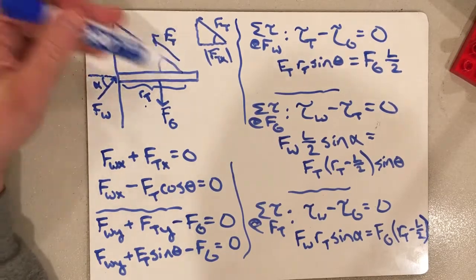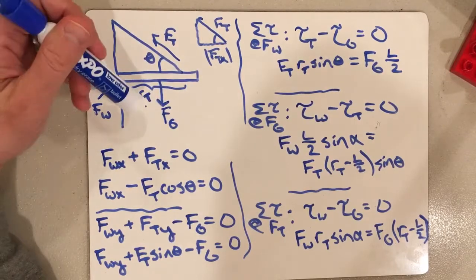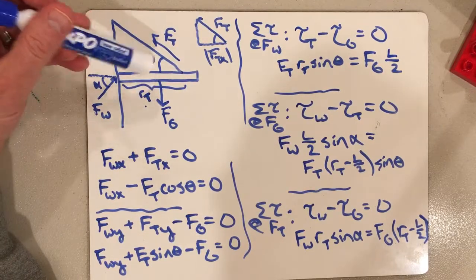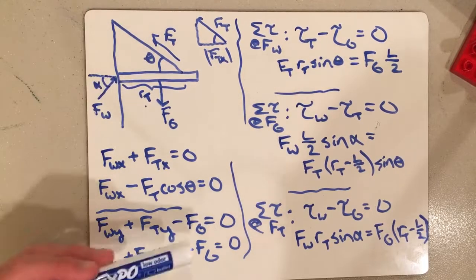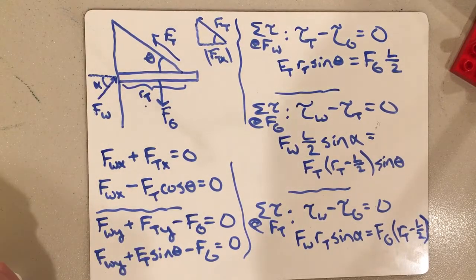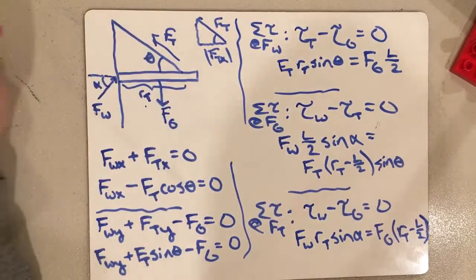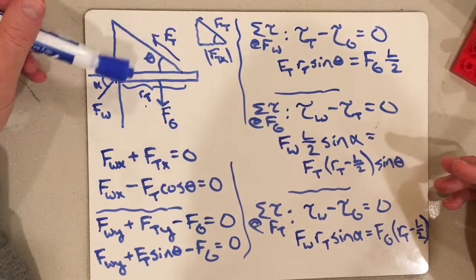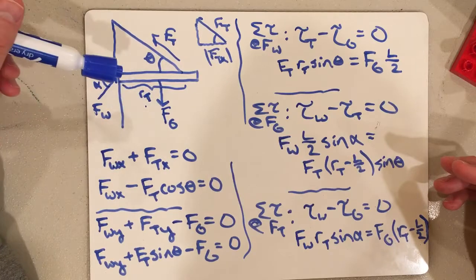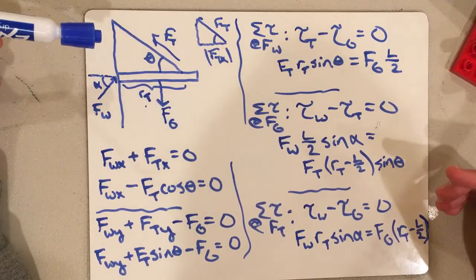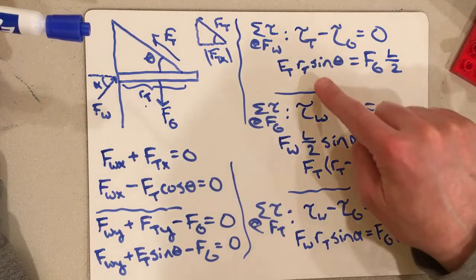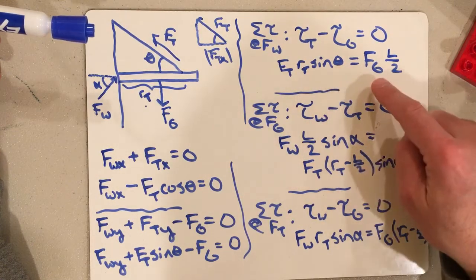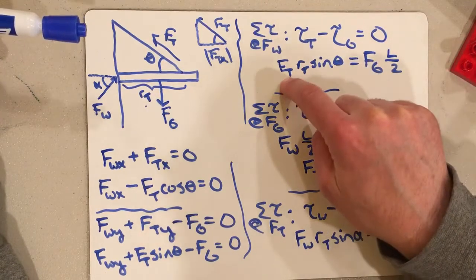Oh, well, you probably know where the string is attached, or the wire is attached as well. So you know R_t, theta, and the mass of the beam, or the weight of the beam as a consequence. And that's all you would know. You'd be trying to figure out, okay, now what? Well, you also know the length of the beam. So based on those knowns, knowing theta, the length of the beam, R sub t, and effectively the weight, I know R_t, I know theta, I know F_g, I know L. I could use this formula to figure out the tension.